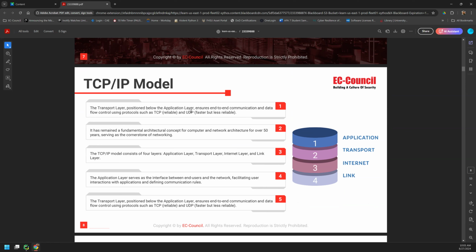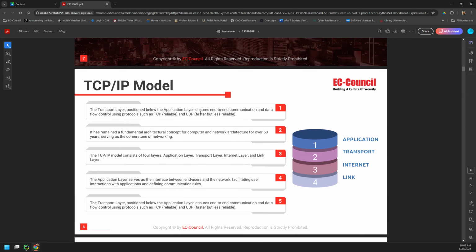Positioned below that is going to be your transport layer. It ensures your end-to-end communication. That's why we're using TCP. UDP would be faster but less reliable. However, a lot of services are starting to use UDP with additional features that increase the reliability, but also maintain that speed that's associated with that as well. When you're dealing with the TCP link, you have the three-way handshake, which means we have to send a packet to the end, it comes back to us, and we send a packet back. That ensures that we have a good handshake and authentication between the two. And that helps with reliability in terms of resending packets that don't arrive on the far side. With UDP, it's best effort.